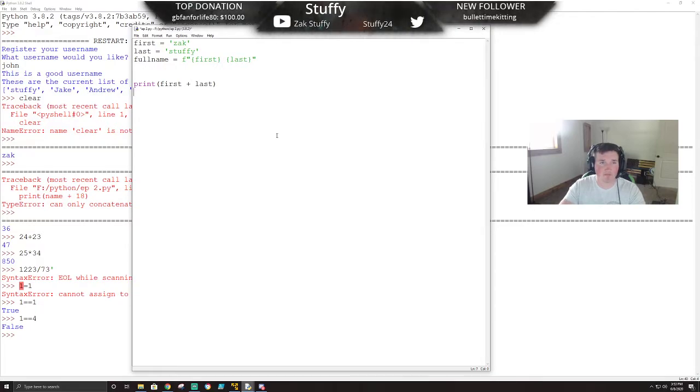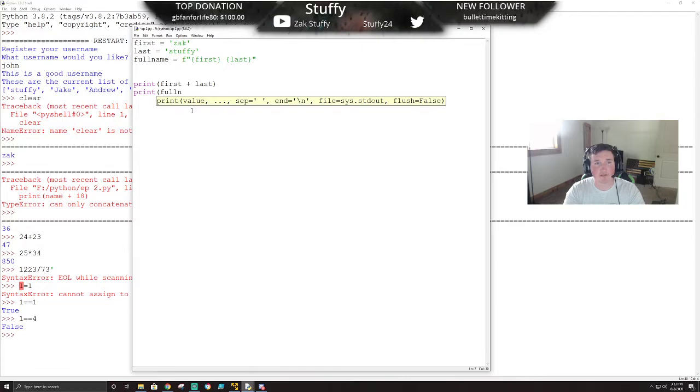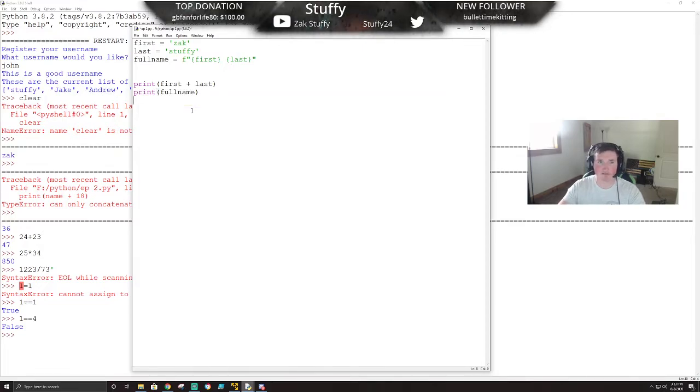Same as the last one, the difference is now I don't have to do the two separate ones. When I call upon it, I can just say full name. The reason for this, if you don't understand why you might want it, is, let's say you're coding a video game and you don't want people to have to refer to the full name every time. It's kind of like your parents. When someone talks to you, they say, "Hey Zach, hey Zach." But when someone's mad at you, they say your full name. So there are times when you don't want the full name printed all the time.